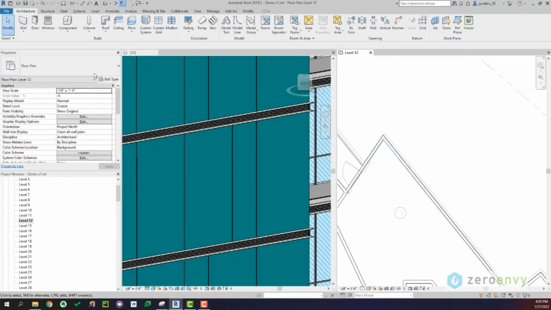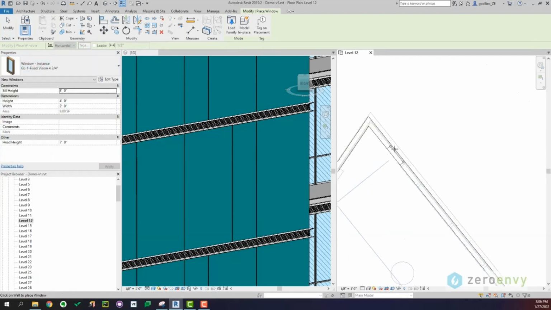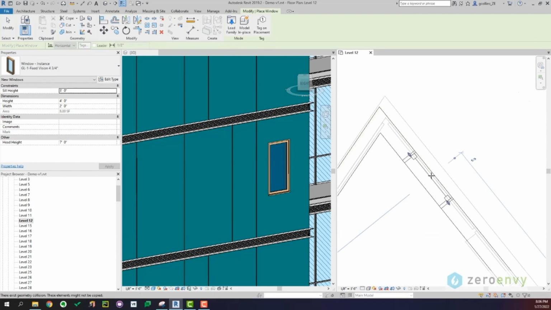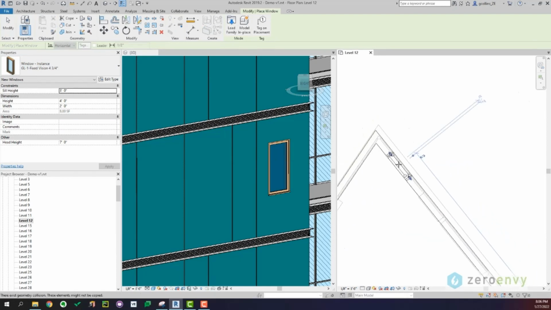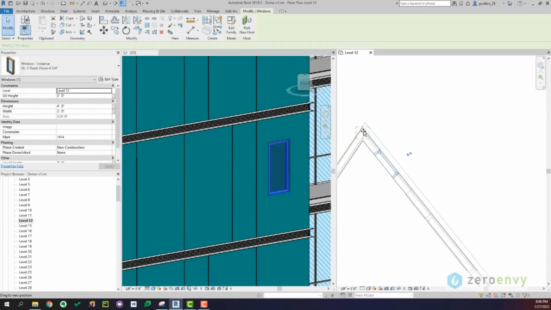To create the window, I'm going to just pick one of those glazing types. I will just do the fixed division to create the first one over here. So if you zoom in and just place a window here, you can see how it shows up on the elevation, and then you can just drag it to change its width. For the height, you can change it. I know it's 9 feet, and also the sill height is 0, so it's going to go from bottom to top.